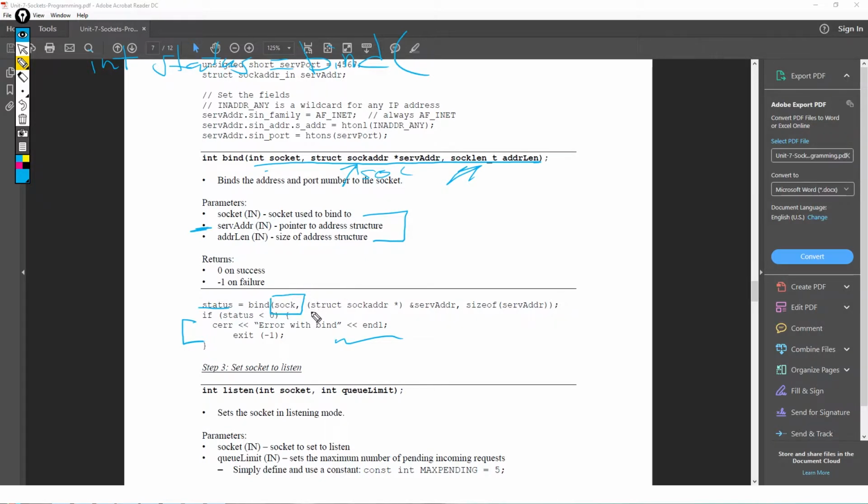And when I was speaking about the generic versus the non-generic, the generic versus the IP version of that struct, we can demonstrate it right here. So sockaddr is the generic version.